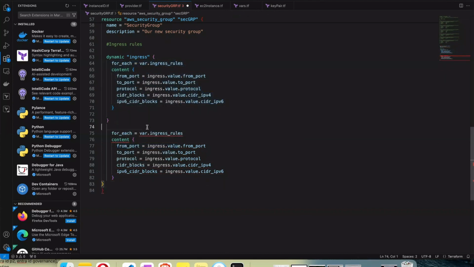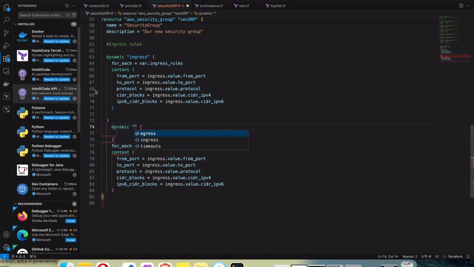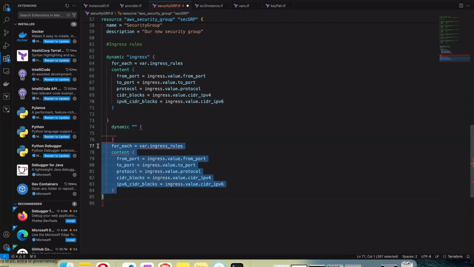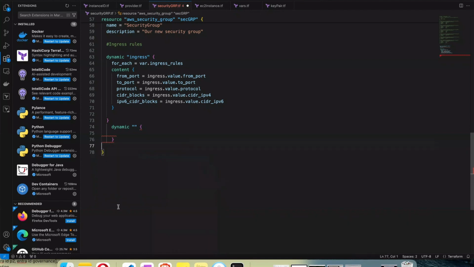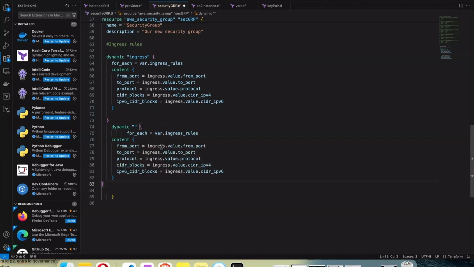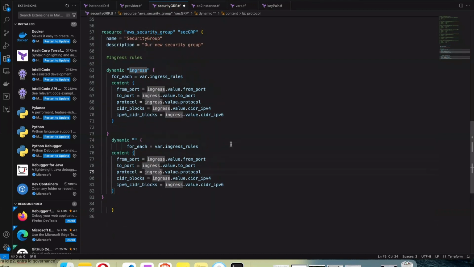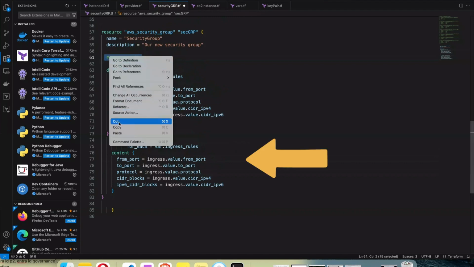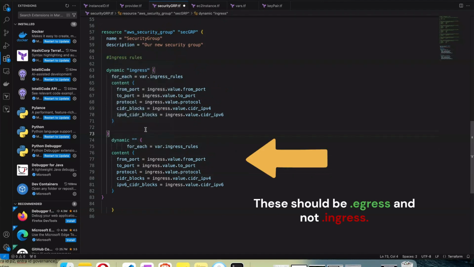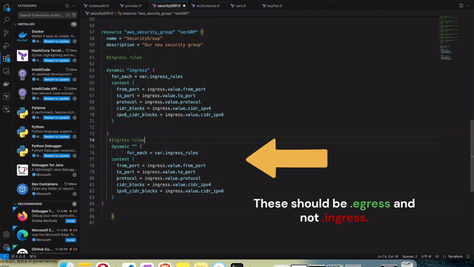Wait a moment, I'm missing something here. It should be dynamic, so this entire thing should be inside of that. Yeah, that's what it should look like. Now we've got all the information that we need for our egress connection.